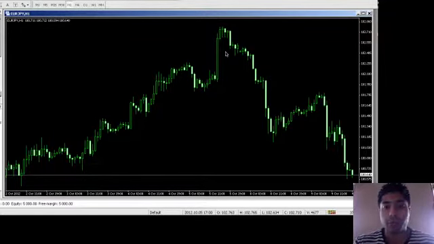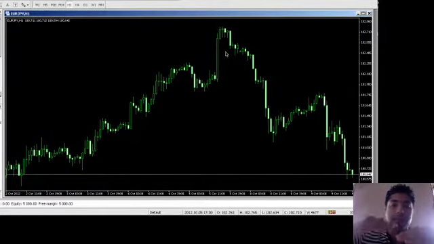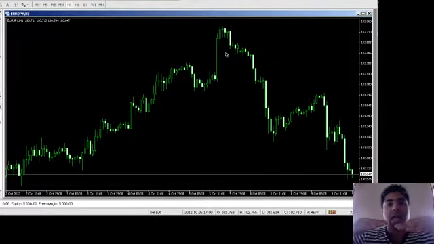So a good way of not being misled by supports and resistances, and when I say misled by supports and resistances, that's taking a trade if your currency were to break the support or taking the trade if your currency were to break the resistance. And a lot of people do that. They call them breakout trades, and they're great ways to make a lot of money because, well, currencies push on supports for a long time and they push on resistances for a long time and they finally break it and they can make a lot of money doing so. And I'm going to teach you guys how to do that coming up in the next video.